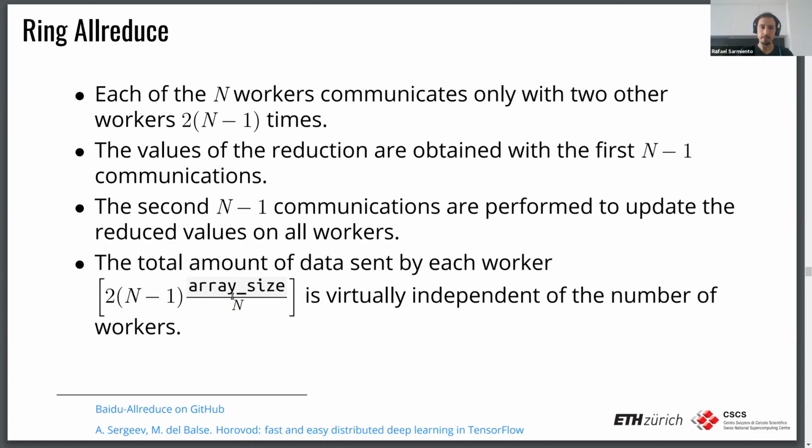Okay, this is something very good of the algorithm, because in other implementations, if you wouldn't divide by n here, let's say that you do the same, you will have something times n communications multiplied by the array size. Then as you have more nodes, there will be more communication. We have to send more data, and this is a bottleneck for sure. Okay.